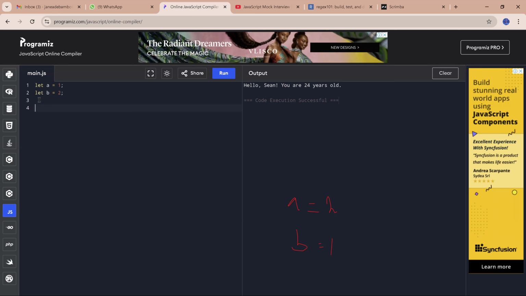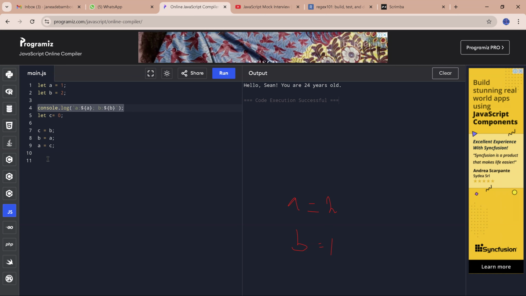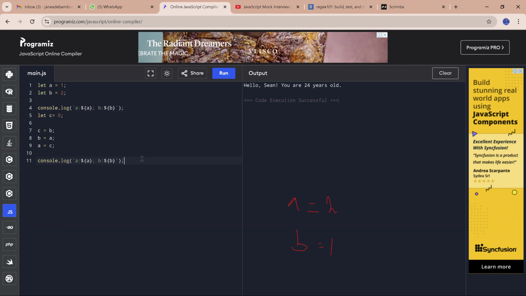Console.log, the value of A. I'm going to put A in there, semicolon, value of B, then B. So before swapping, then let me copy this after swapping.